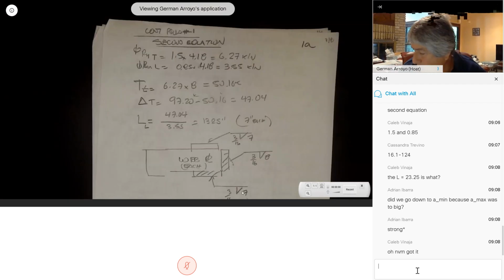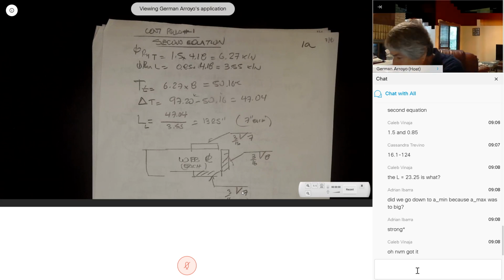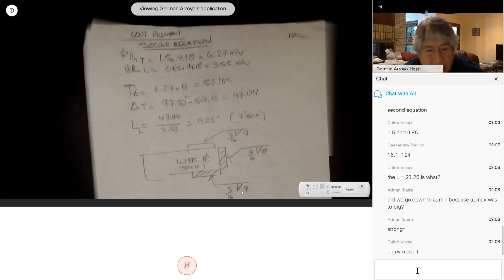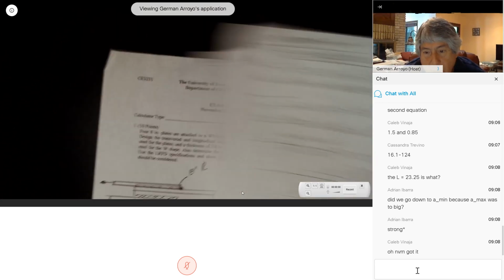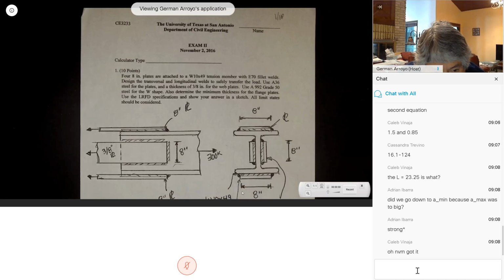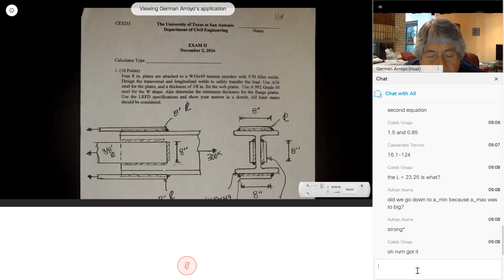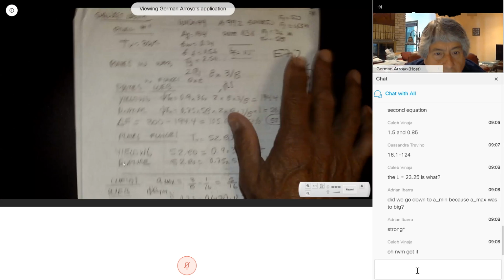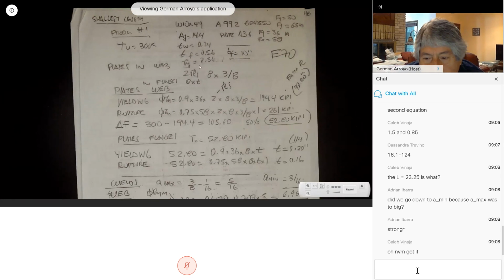So the next step is to do the block shear, and the block shear is going to be for the web. Whenever we look at the web, this is going to be the block shear, the U shape. So there's no block shear for the plate. It's going to be a block shear here for the web. The thickness of the web is given here on the top, 0.34.